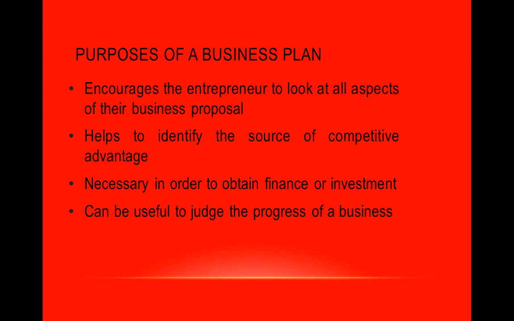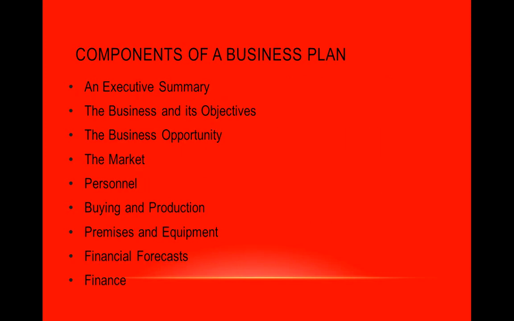A business plan can also be useful to judge the progress of a business. Have they achieved what they set out to achieve? So a business plan contains these components. Firstly, an executive summary. A business plan could be up to 10 pages long, so an executive summary is put at the beginning which summarises all the other sections.